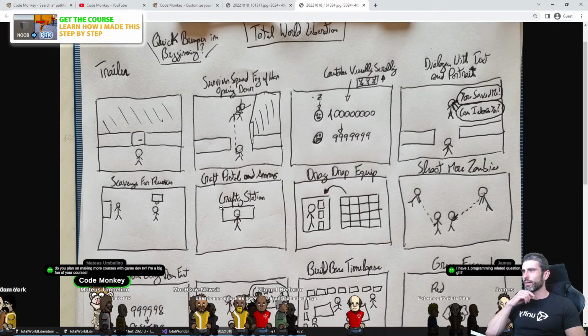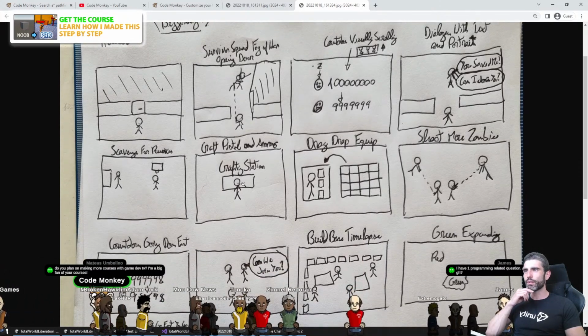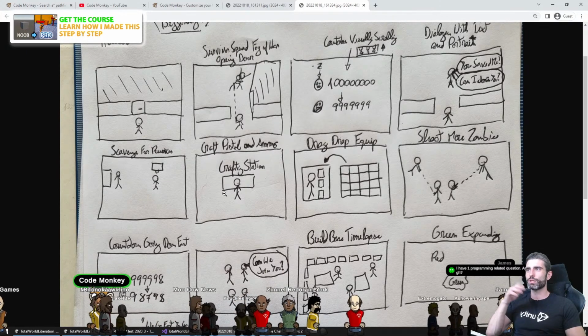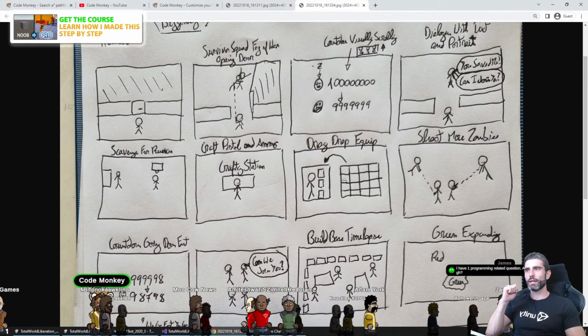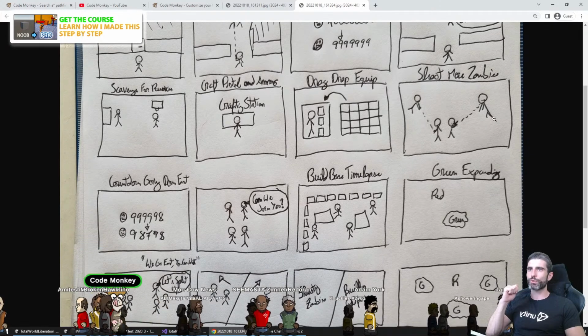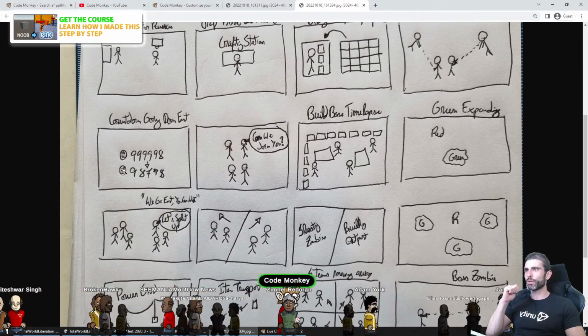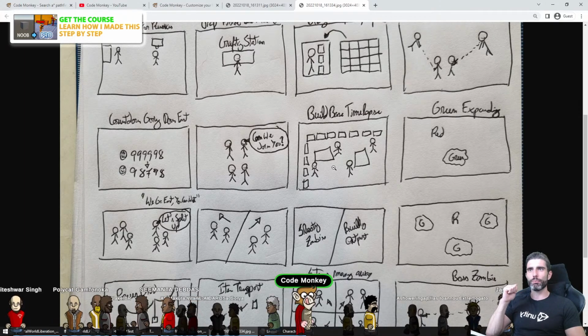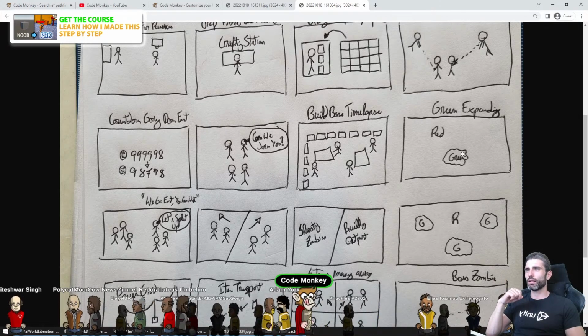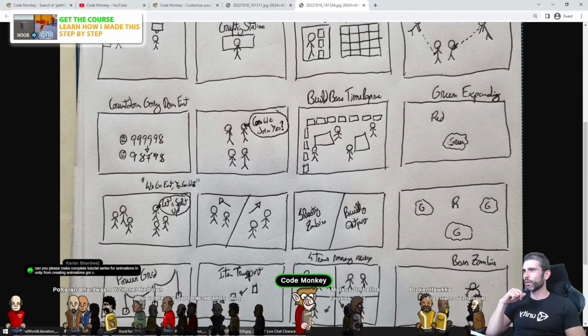So they join. Then both of them scavenge for resources. Then one of them goes into a crafting station in order to showcase crafting. Then equips brand new items, shoots a bunch more zombies, shows the counter going down a bunch more. Then a bunch more people join. Then showcase building an entire base. Showcase the entire map, the green, which is the good guys, taking over the zombies, the red.